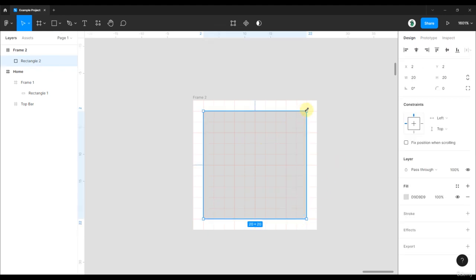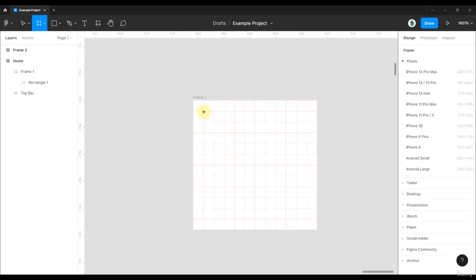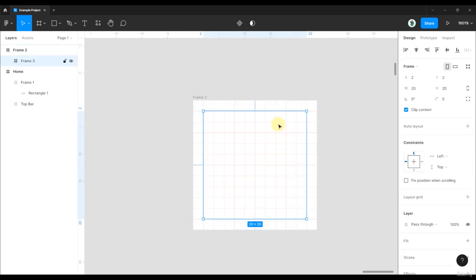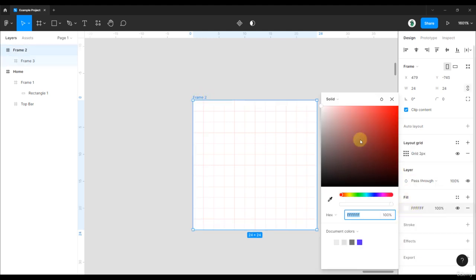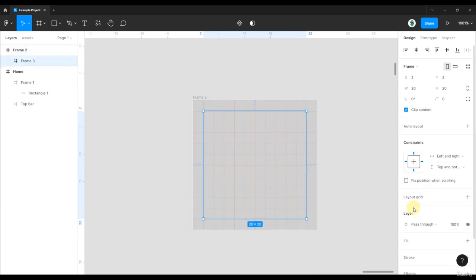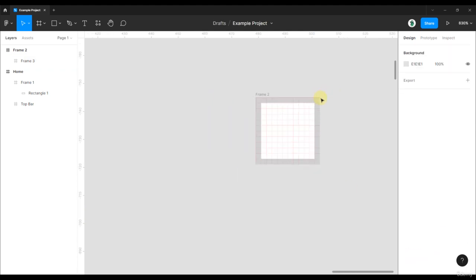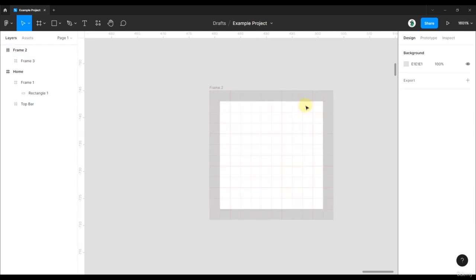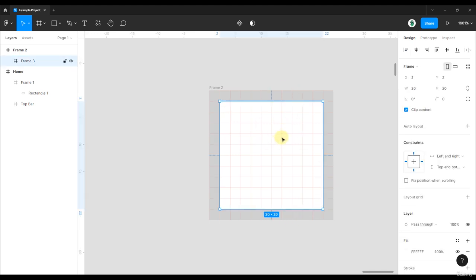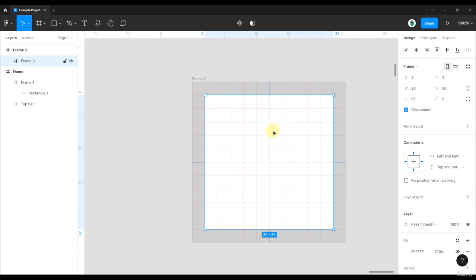And we can now create a new frame inside the frame, like that. And now this new frame can be, for example, constrained within this outer frame. And this outer frame can have a little bit different color, while this inner or nested frame can have this color of white. And now, as you can see with this, we have basically created the layout where we can create our icon, right? So this one grid around the actual frame will act as a padding for our icon, right? And only within this white area, we can now start and design our actual icon.